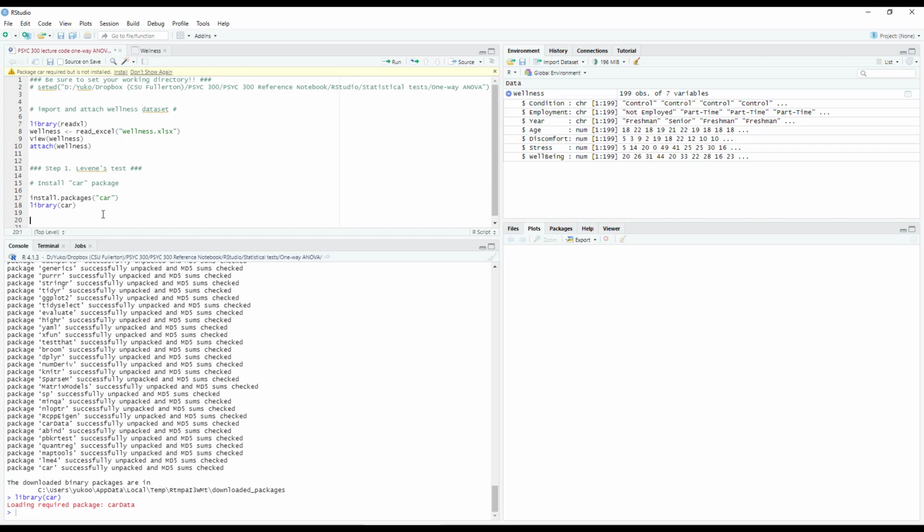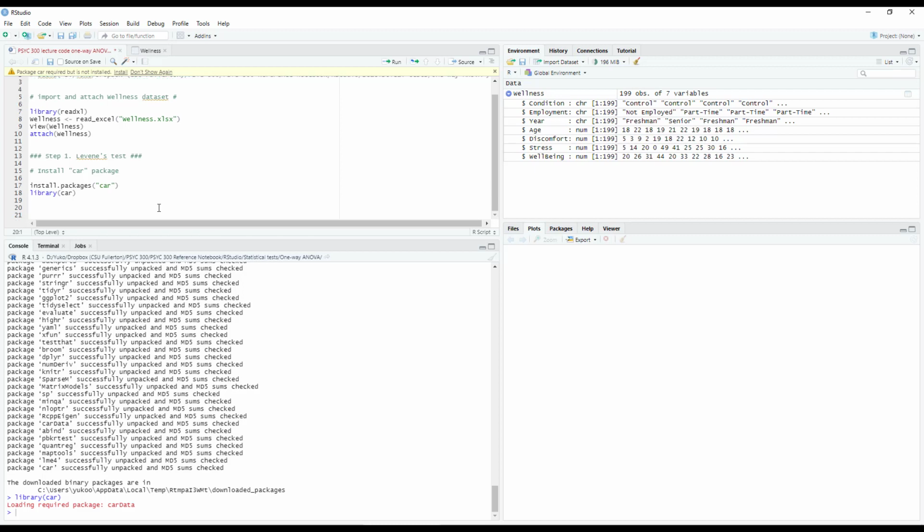So now that we've got that loaded, let's try to go for the Levene's test. Now in this instance, we've talked about the Levene test, and this is the option that I have shown you in the lecture slides. The dependent variable is well-being, and the independent variable, which is a categorical variable, is condition. There are 3 conditions, as you might remember. Technically you can ask RStudio to center based on the median or the mean. Typically when I use a Levene's test, I use the mean, so I'm going to leave it as mean. But do know that you can also run the Levene's test around the median.